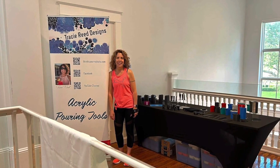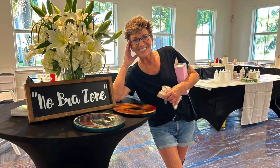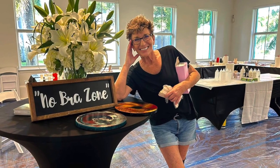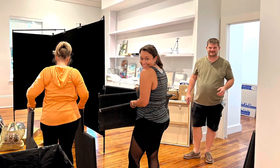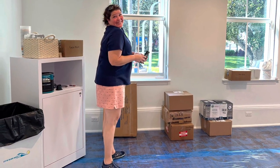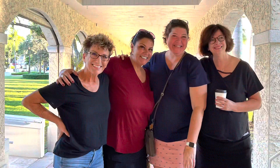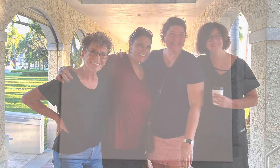Everybody is ready. I know we've seen several students out and about, and everybody is so excited to get this thing going, and so am I. So if you weren't able to attend, I hope you're able to attend one of these events in the near future. It is so worth it. It's amazing to meet the artists, and I know truly they enjoy meeting you too.